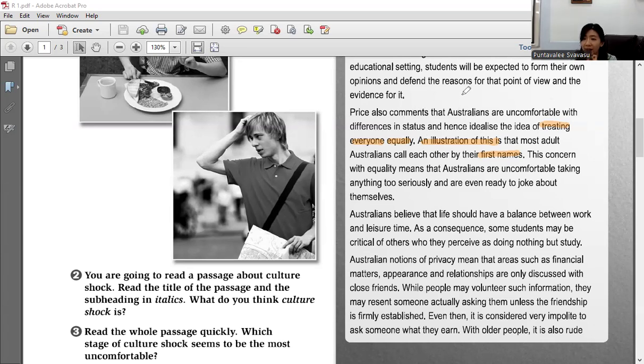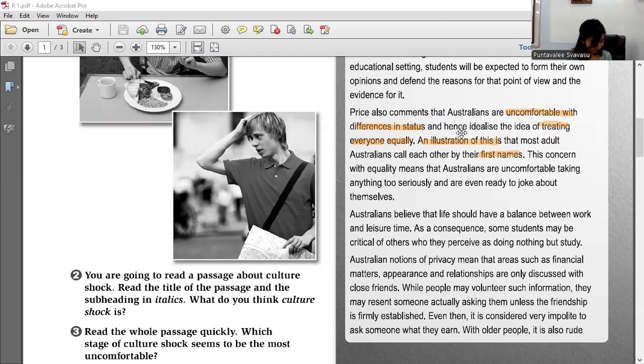Or you might say that they are uncomfortable with differences in status. When someone is uncomfortable with differences, it means they don't feel okay when status is different, which means it's not equal. So they must like it to be equal, so it's also true. For this one you could match to the very first part or the second part, because it actually means the same thing. So number 3 is true.